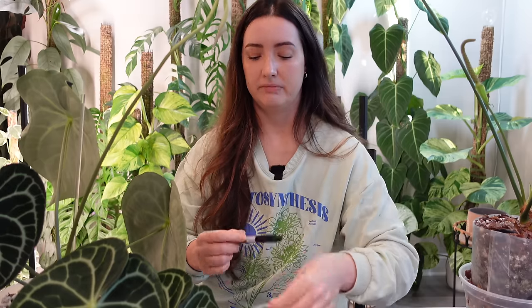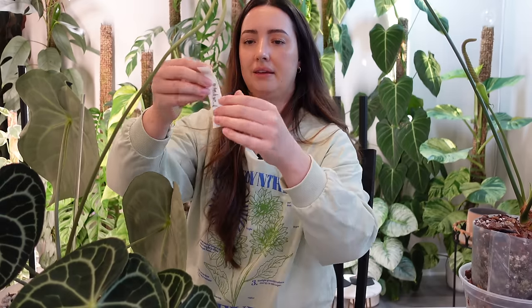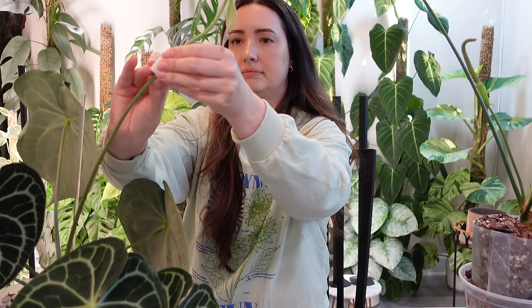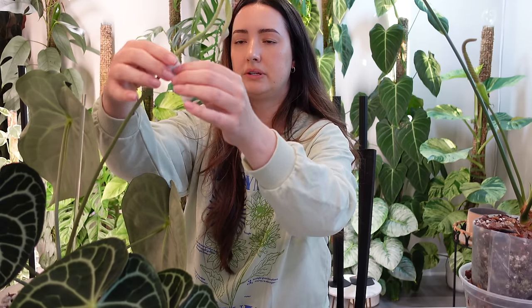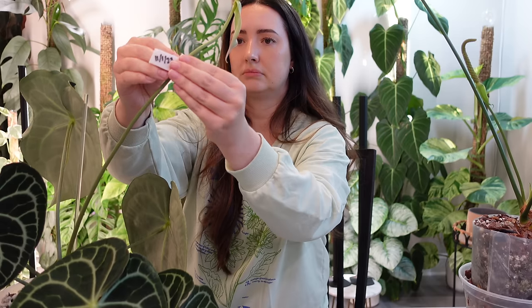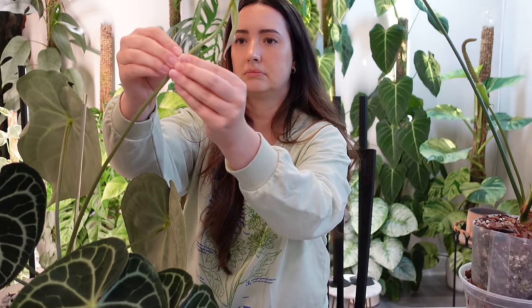I'm actually just gonna use some Velcro. So 11, 1, 23. I just wrote a potato and today's date on there. And this probably is not gonna stay with the Velcro. I could have used tape, but I just wanted to use the Velcro.